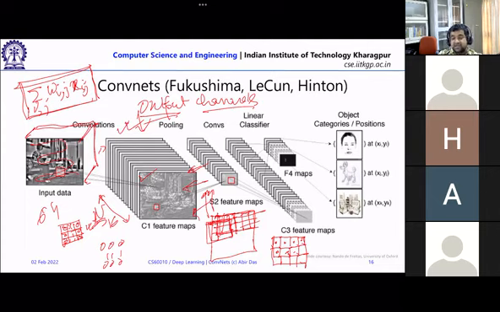Then there is an additional operation that we do, that is called pooling. What is pooling? There are different types of pooling, but the idea of pooling is basically to reduce the size. Because you see, from one image where you have, say, 3 channels, suppose the image size is 100 by 100, you had to store 3 into 100 by 100, so 30,000 values, right?